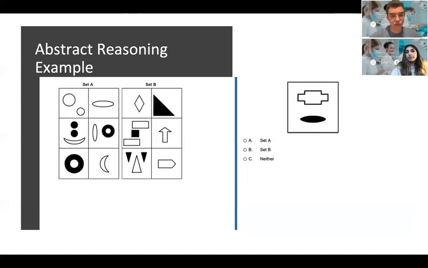So this is our example. Again, I'll give you a couple minutes. Don't get too freaked out about this question. It is something different to what you're used to doing. So just take your time, figure out and look at the different types of questions that I mentioned previously and see if any of those are linked to this, okay? Any questions, just feel free to put that in the chat.